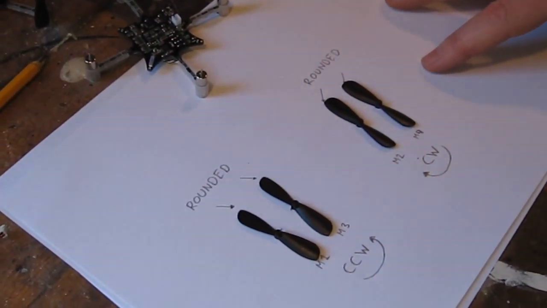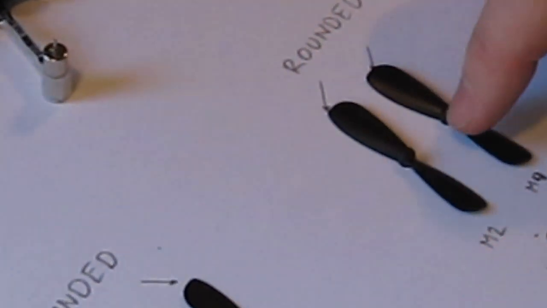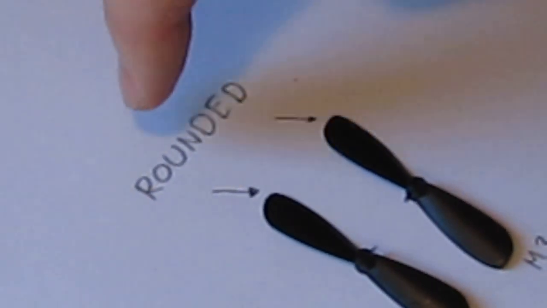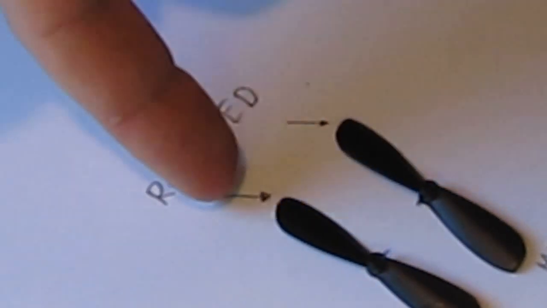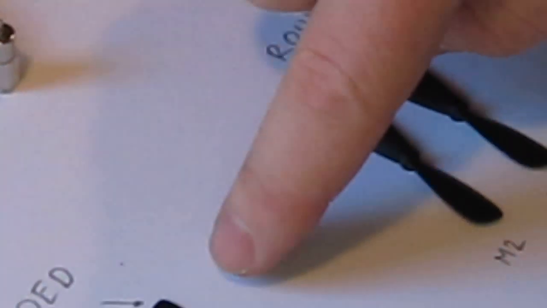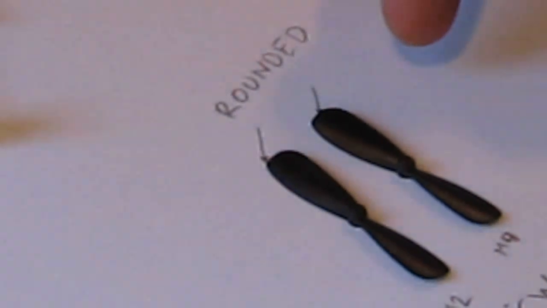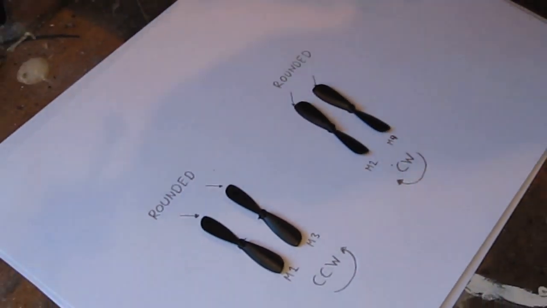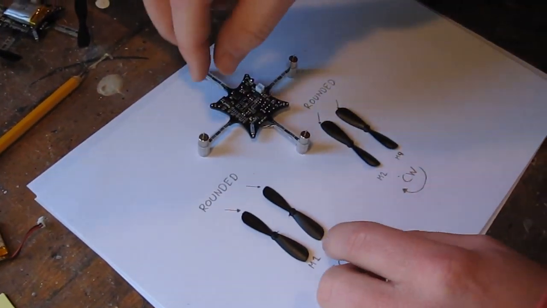So the thing to tell them apart is this rounded edge here. So if you look at these two clockwise they have a round edge here and not on this side. And for the clockwise the rounded edge is on the right side. Both of them. So okay so let's attach them.